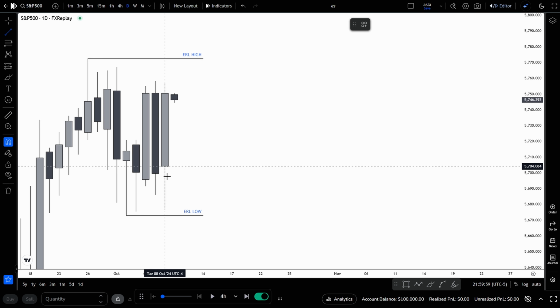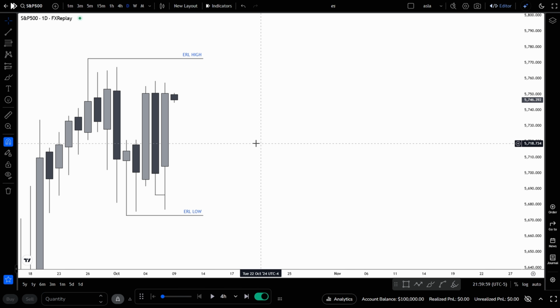When we look at Tuesday's daily candle, the picture becomes clearer. Price failed to manipulate the external low of the range and instead traded higher. That puts us into the second scenario where the market remains internal, and we need to rely on the weekly profile for context. Tuesday is also not a day that I would normally participate in because there is no clear manipulation of the external range.